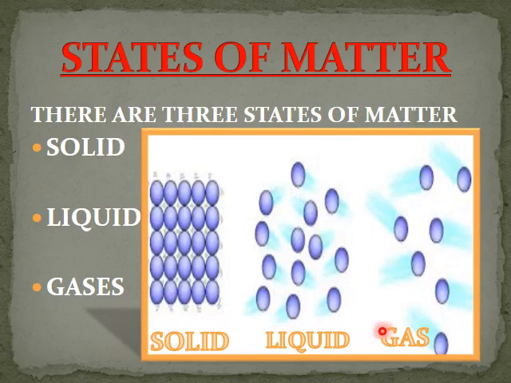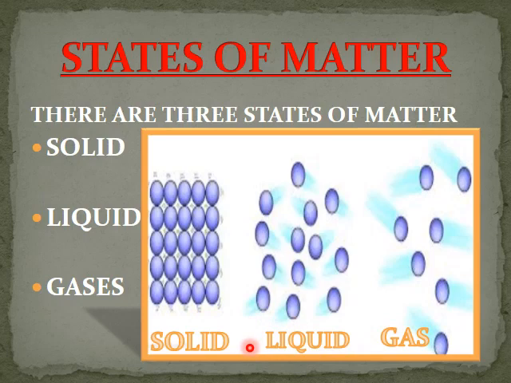You can see here, my dear students, the space between solid, liquid and gases. The space between atoms or particles of solids, particles of liquids and particles of gases. You can see here. Which state of matter has maximum space among the particles? You can see, gas. Which has lower space and which has the least space among the particles?